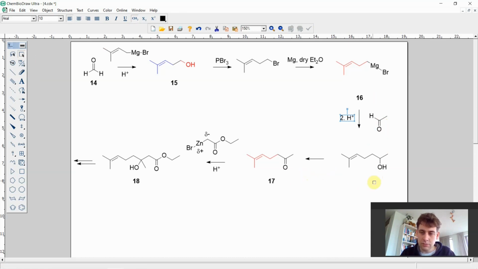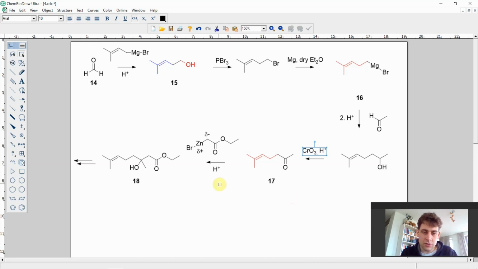And for the second reaction step we only need to think about how we can selectively transform a secondary alcohol into a carbonyl group, and we can rather easily find that this is an oxidation reagent. We can, for example, use chromium trioxide in water, and this then basically does the trick of transforming our secondary alcohol into the ketone component 17 that we are tasked to synthesize. And then the next question, question 4, would be: propose a mechanism for the reaction of 17 with the shown bromine zinc component here, and then we are working up under acidic conditions to give the hydroxy ester 18.